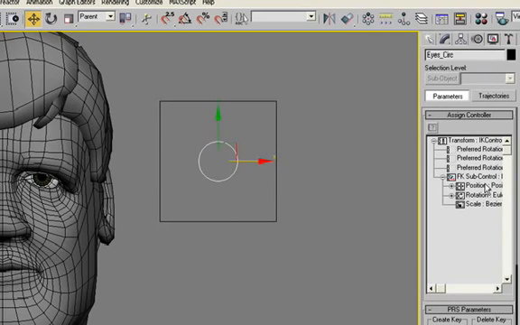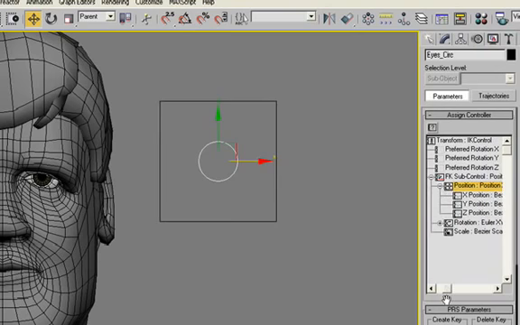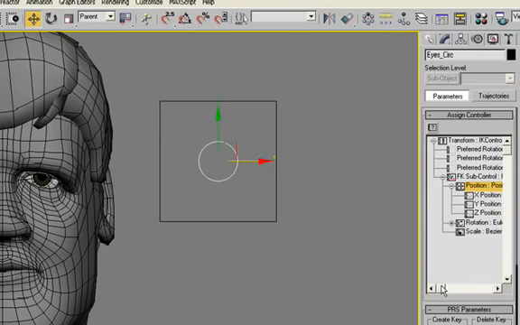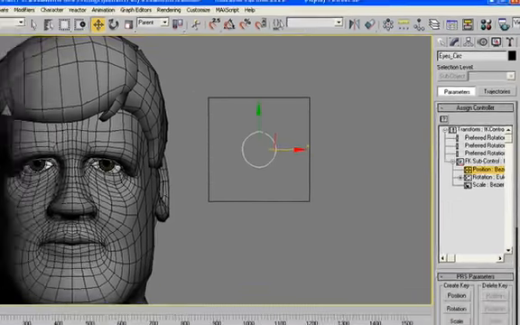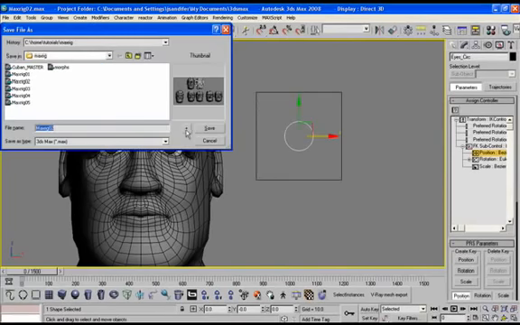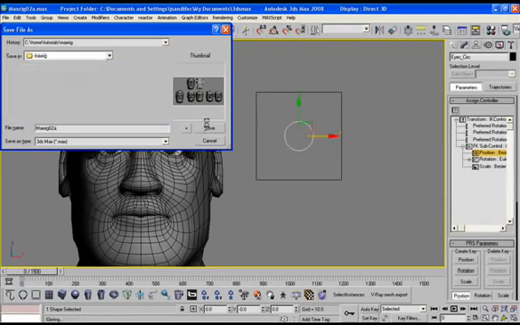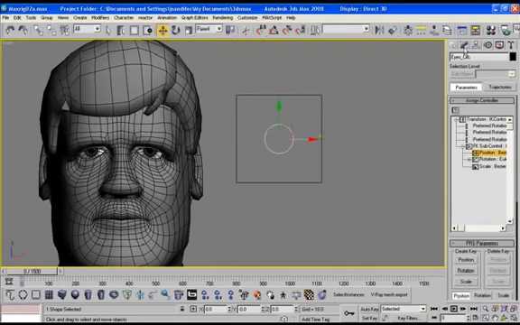Right now we will adjust the position subcontrol on the circle itself, which will make sense later. Go ahead and pick on the question mark and pick Bezier. Go ahead and save my stuff just in case the worst happens.